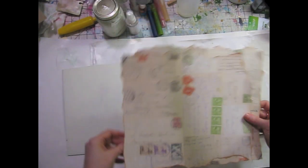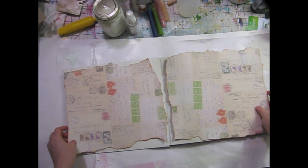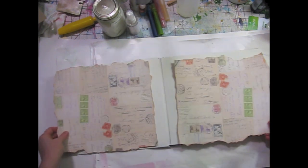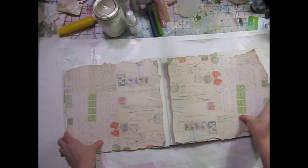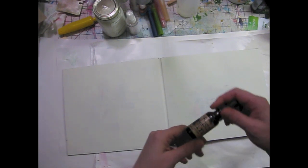I just tore around the edges of these two pieces of scrapbook paper and I think I'm going to stick them down like that. But before I do that I want to color the background because I don't like it - I don't want the white showing through. So I grabbed some of these distress reinkers - and there's always at least one that's leaking, always.